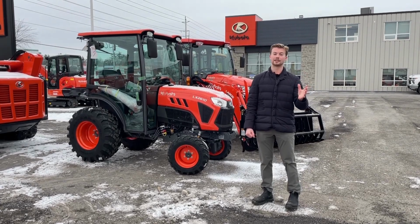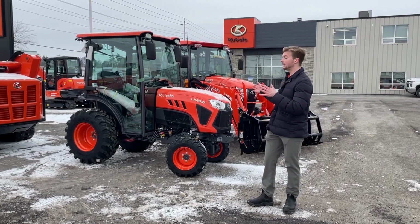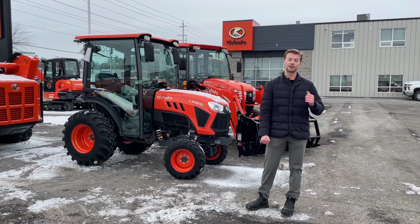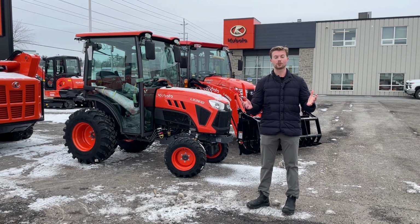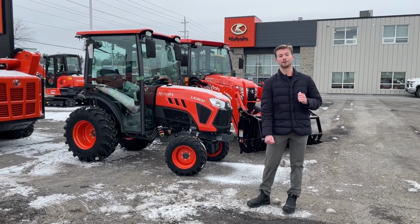On the L4060, more often than not, we do send them on those Nepean snow tires, because a lot of people who use them around Ottawa will be using them for a commercial snow application. But if you're going to be getting them on a hobby farm, I'd highly suggest getting R4 industrial tires. They're kind of the best of both worlds. They work really well in off-roading scenarios, but then they also work pretty well on the pavement.